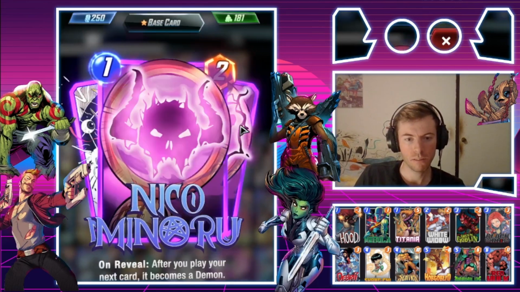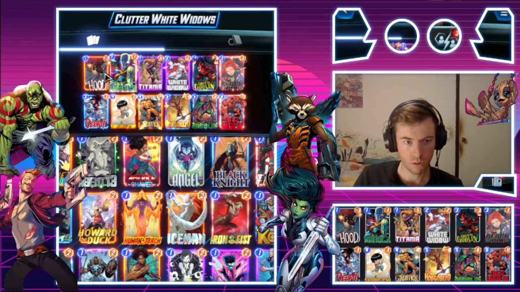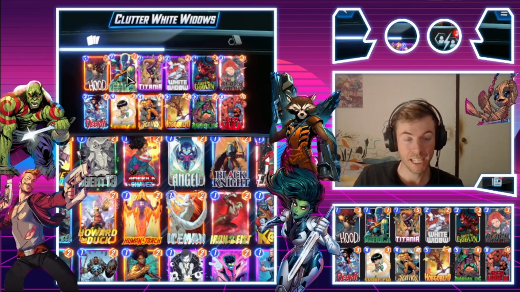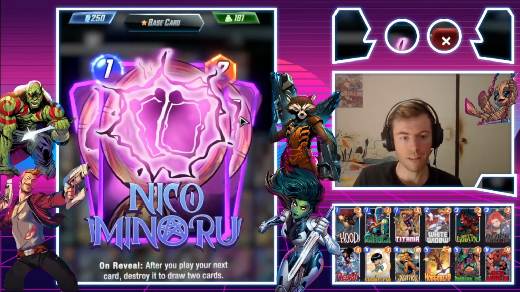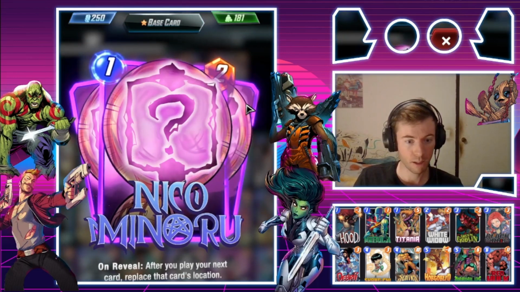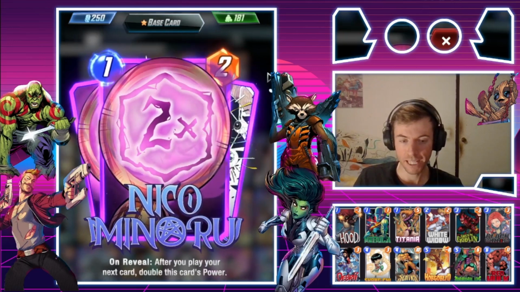Into the demon. So that way, if you do play the Widow's Bite on the next turn, or even the likes of the Hood, Nebula for instance, or even Debrii, you can get a 1/6 on your board, and that's absolutely fantastic. Even with that, you can destroy cards to draw more cards, moving them around, more power, changing locations, adding a copy of a card, which could work out very well.